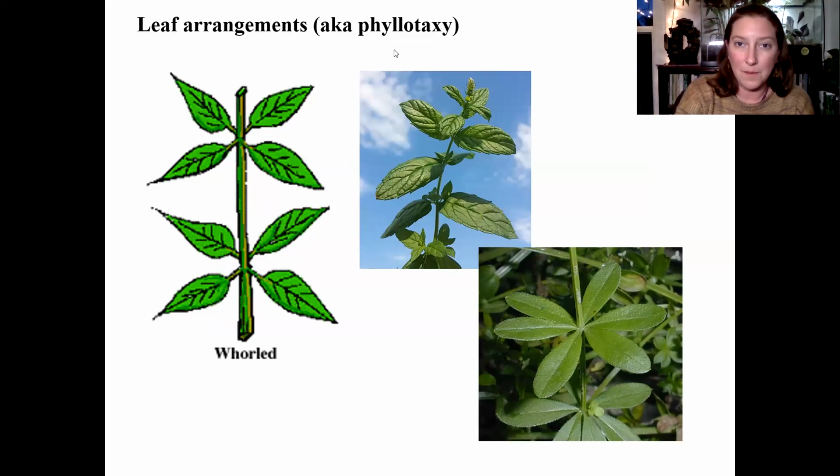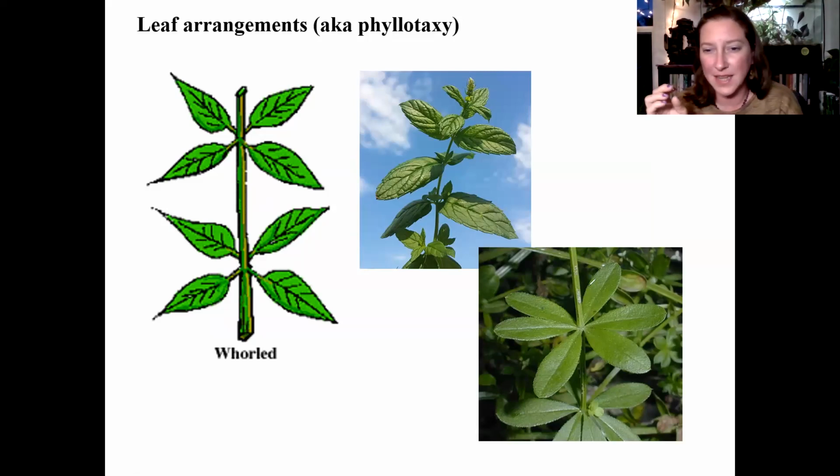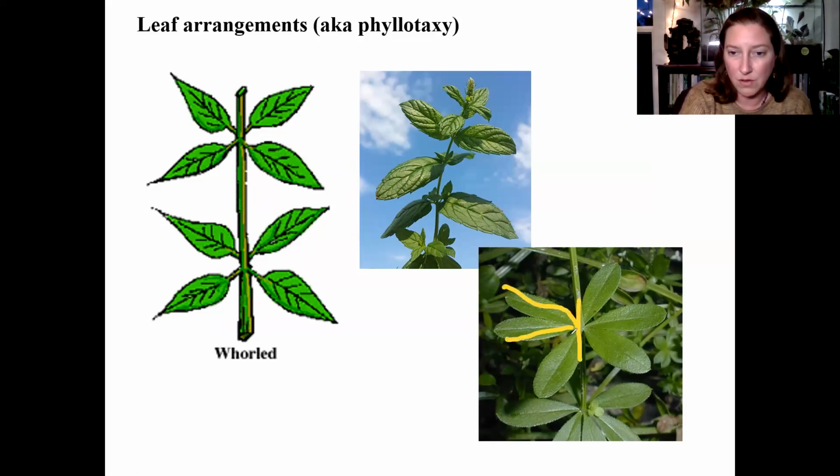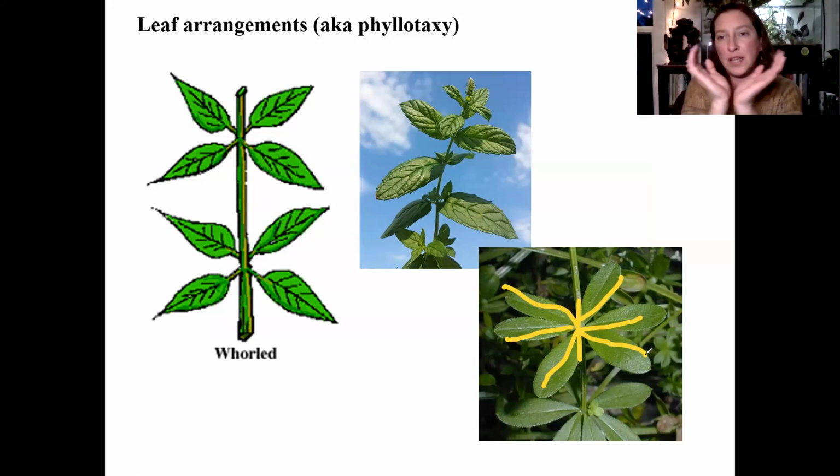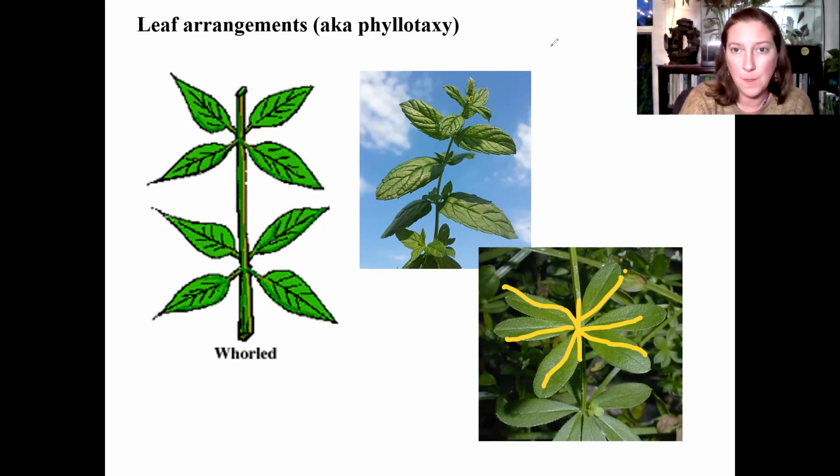So this one on the bottom is what I was saying, the leaves spiral all around the stem. So here's the stem and all these leaves are coming out at the same spot on this stem. But it's not just two leaves, right? It's many, many leaves right there. So we don't say opposite. We say that it's whorled, because whorled means in a circle, right? So you can think of it like this kind of is a circle.